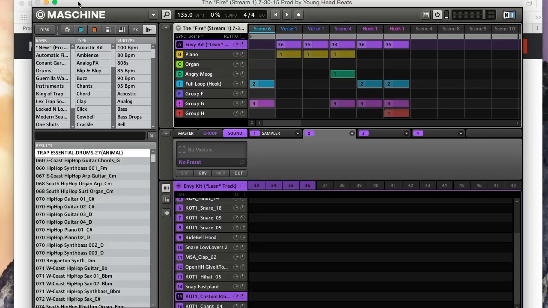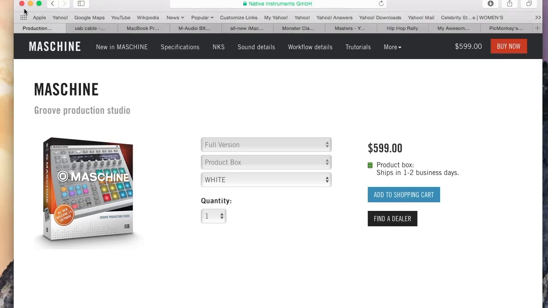For anybody that's beginning, that's probably overwhelming you, but that's just a little beginning of it. This is the Maschine. I don't think you can get the 1.8 anymore, but it's not really important because the 2.4.6 version is so fire.